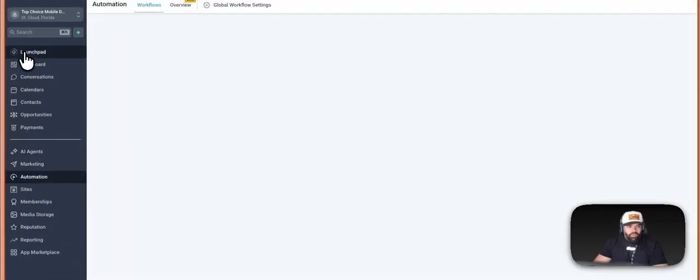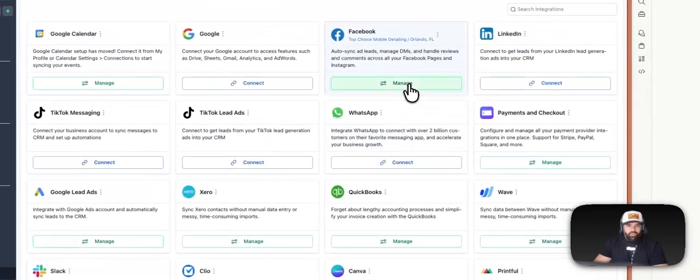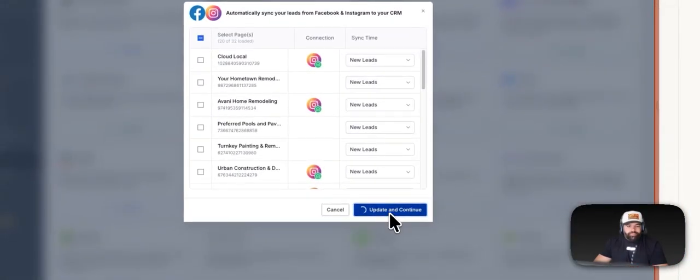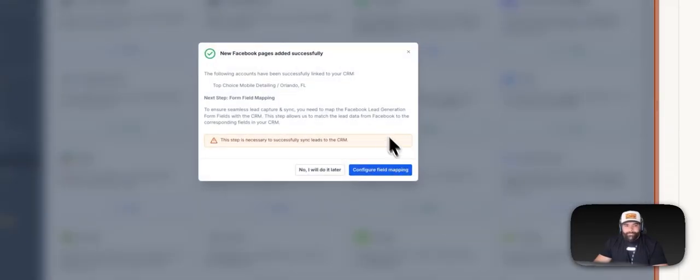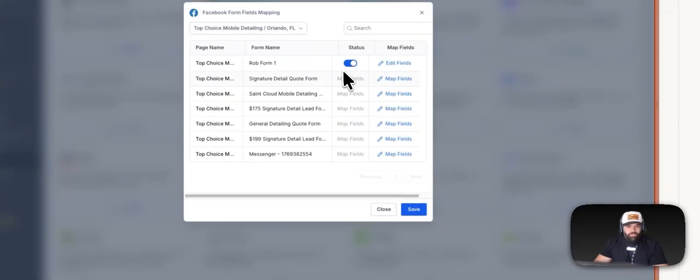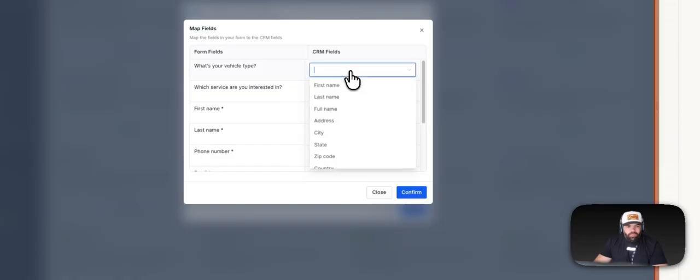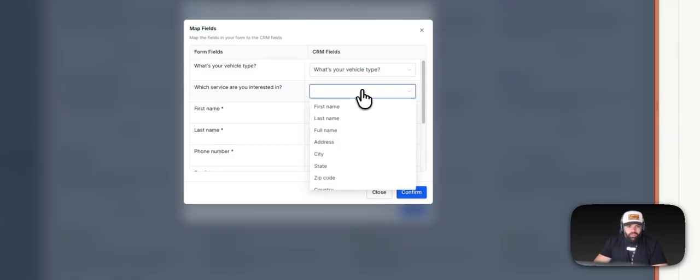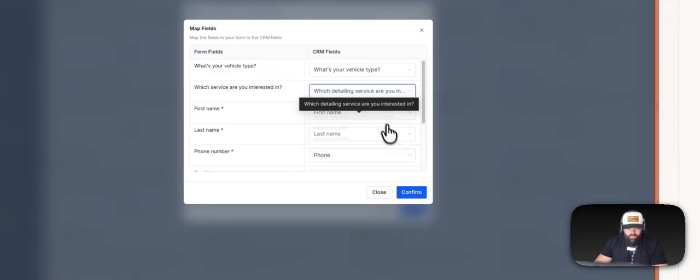Okay. Now we go back to integrations. Now we should be able to map that, or I did something wrong. Vehicle, bang. Service, detailing service. Okay. Bang, bang.